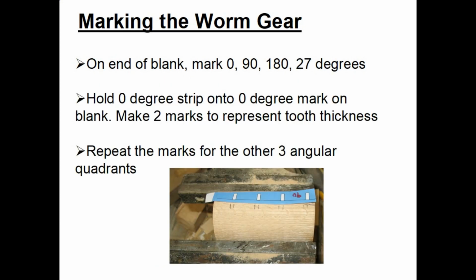In this case, on the left-hand side of your blank, mark out 0, 90 degrees, 180, and 270 degrees. Then take your first strip of paper at 0 degrees, hold it against the blank, and then take your pencil and mark the thickness of each of the teeth as shown in this illustration.